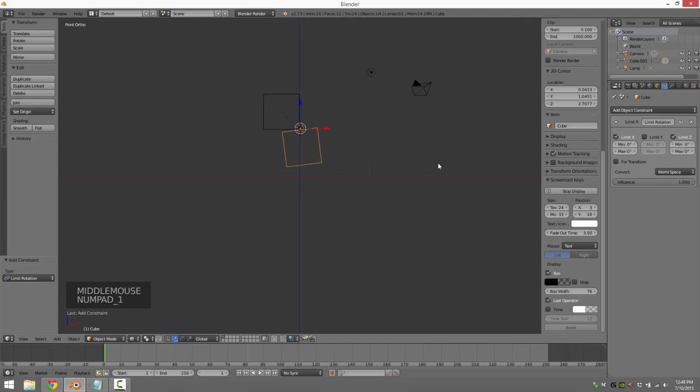Now, the next thing that you sometimes want to do is limit the amount of range. So we can also limit Y. And then using this, we could specify how far in each direction you're able to rotate. So about that. So now I can only rotate. Okay, I did that backwards. I'm going to screw this all up.